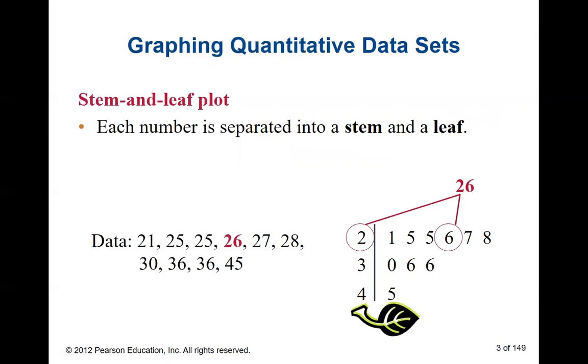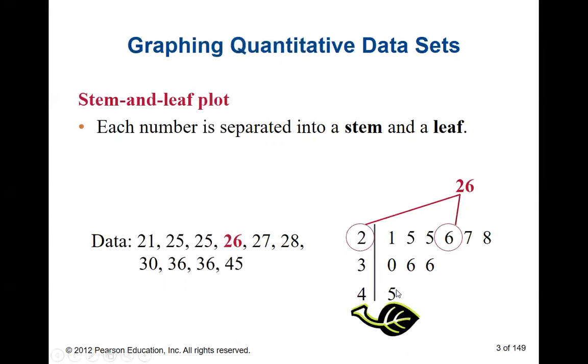Now, it's really important to know that this is the stem side on the left. This is the leaf side on the right. I guess I ought to use this so you can see where I'm pointing. Stem side on the left, leaf side on the right. You have to make sure, no matter how big your number is, that the leaf is always just the ones digit. What it lets us do is organize this where we have a row of numbers in the 20s, a row of numbers in the 30s, and a row of numbers in the 40s.